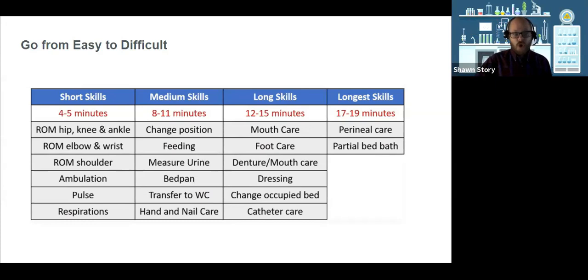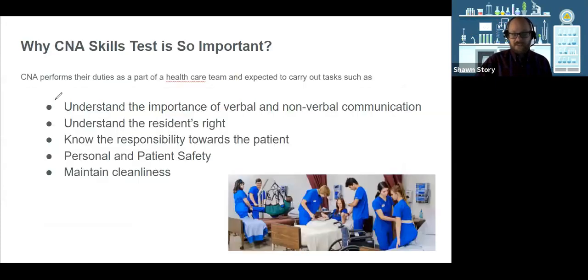But this is so important because of these reasons, right? There is a standard and there's a reason why there's a standard. And we have to make sure that all CNAs meet that high bar of expectation, because you will be working with patients. You will be working with people in their lives, and we need to treat them with the respect and dignity that they deserve and the safety. And so making sure that all that is put into place. All right.